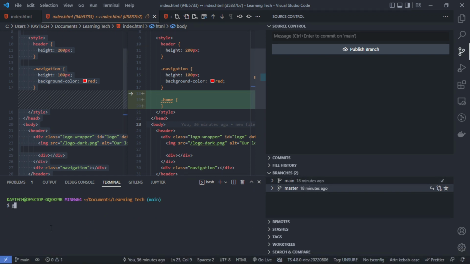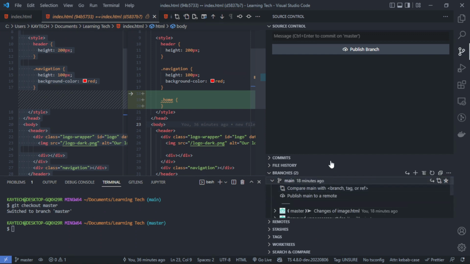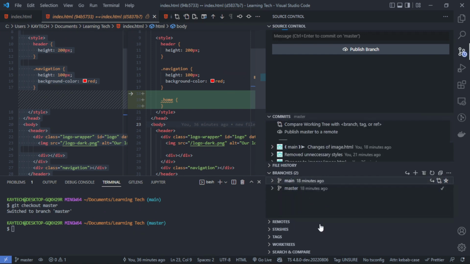If you want to switch, git checkout master. So it's going to switch to master branch. Now we're in master branch.